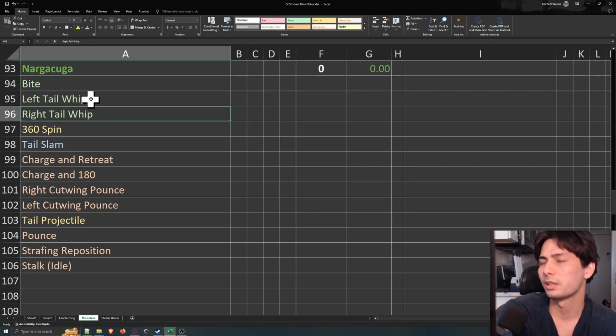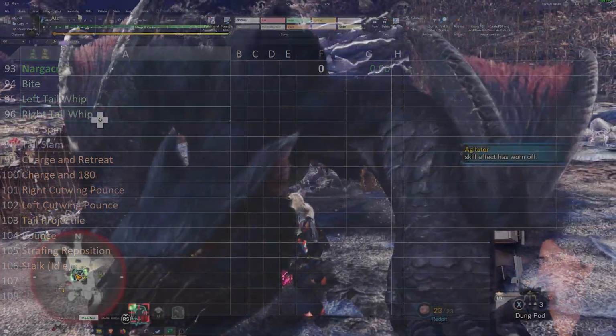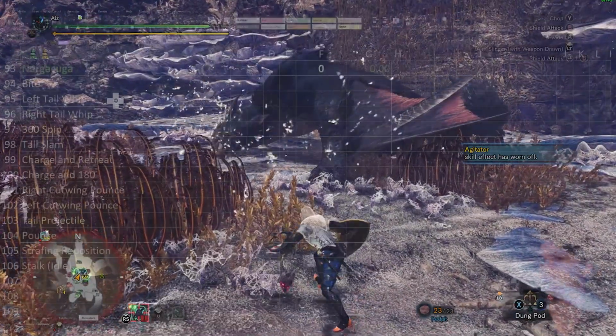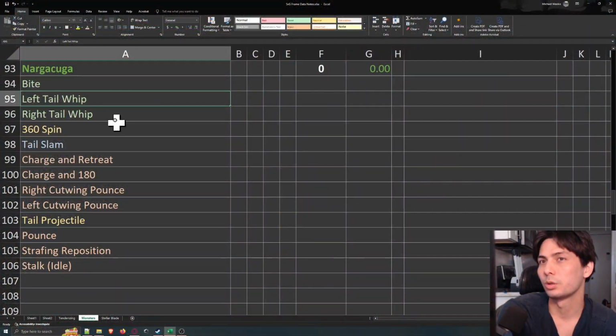For his left and right tail whips, this is a big true counter situation. You just sidestep it in about 20 to 30 frames, and you have free reign on his head and his opposite paw during that whole time. This is a lot of damage. Now, your job as a hunter is, there's going to be obvious moves that you can true counter. It's usually attacking a part that isn't the active hitbox.